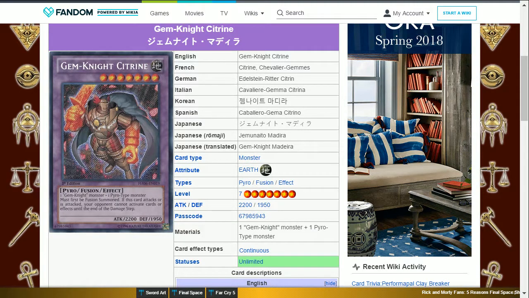Gem Knight Citrine is an Earth Pyro Fusion level 7 with 2200 attack and 1950 defense, and requires a Gem Knight monster and a Pyro monster. Its effect must first be fusion summoned. If this card attacks or is attacked, your opponent cannot activate cards or effects until the end of the damage step. This is able to attack without your opponent activating anything. This can be good against battle-specific spell and traps. However, those that can activate at any time can still deal with this card.